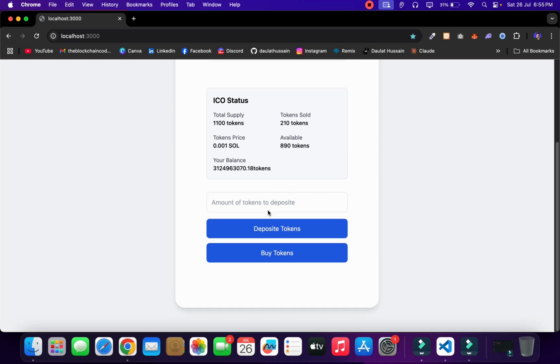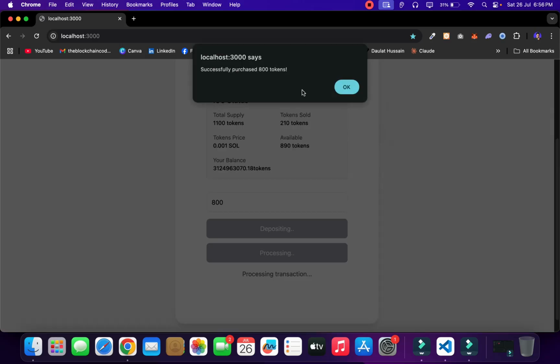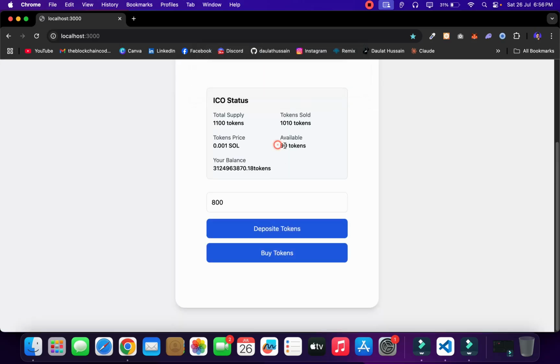So if I want to deposit more or withdraw the token, I can click here and I can withdraw all the token. Let's say, for example, I want to withdraw 800 tokens. Click on this buy, and it's going to withdraw automatically, and I will have the token in my wallet. So click on this confirm, and the transaction is in process. Finally click here, and we have bought it. Now only 90 tokens are left in the contract.